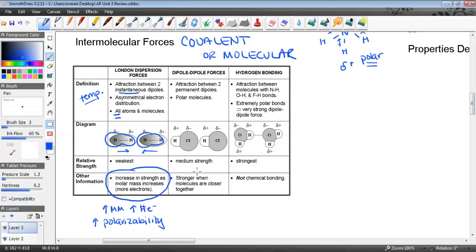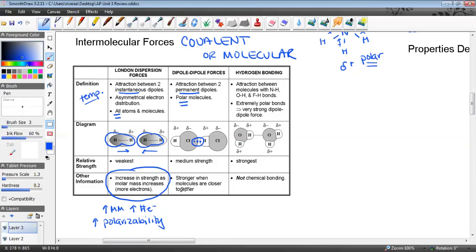Slightly stronger would be a dipole-dipole when you have this permanent area of positive and negative charge. So there's going to be a permanent attraction here between the hydrogen in one of these. So here's our dipole-dipole force, and the hydrogen in the other molecule. So this is not an all molecule situation. This is a polar molecule only situation because these dipoles are permanent. They are not temporary. They are not caused by these molecules coming close to one another. They are already polar molecules. And so that strength is a little bit stronger.